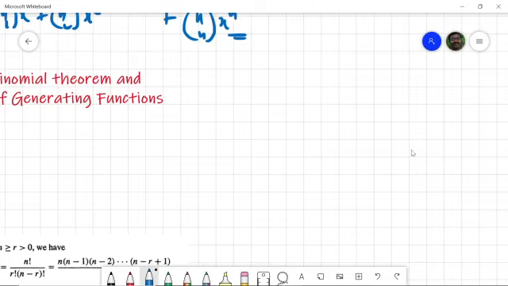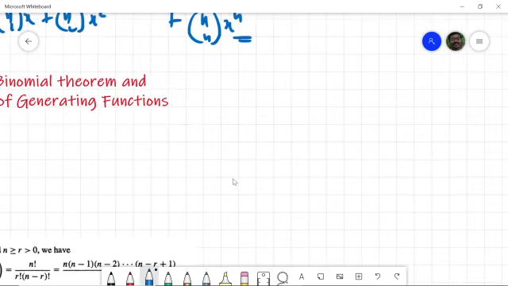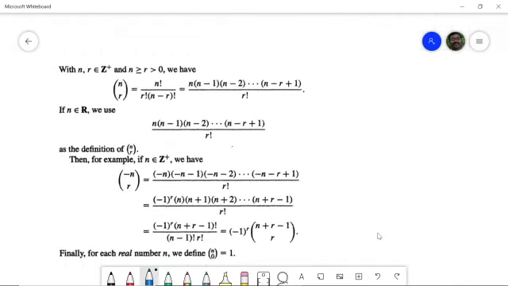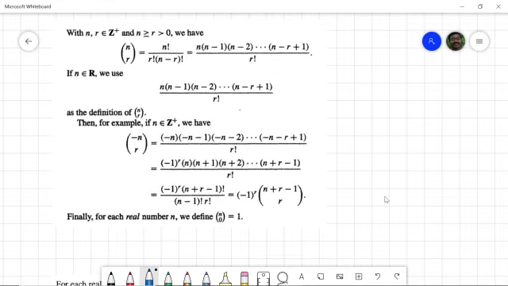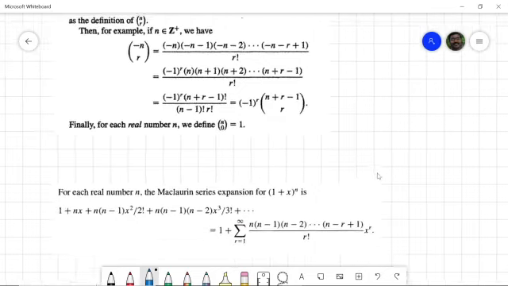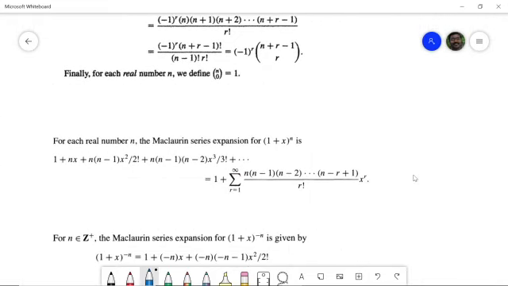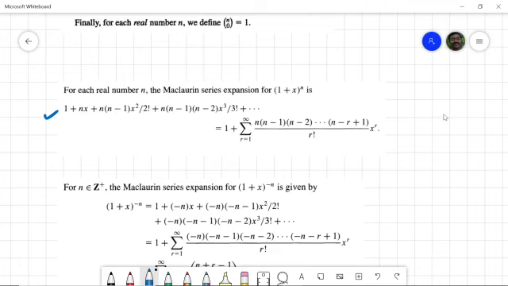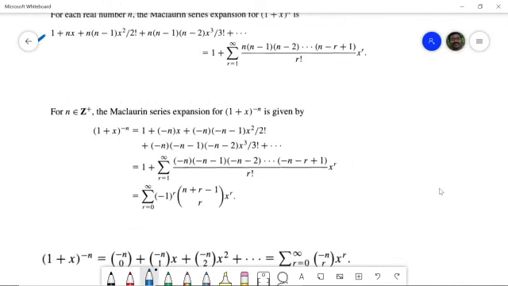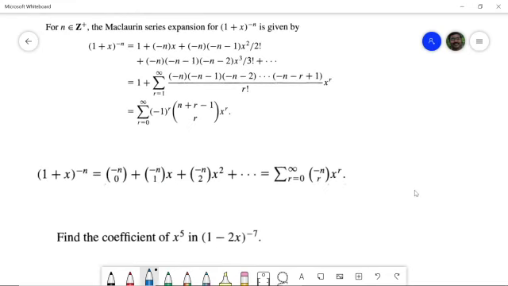This is the discussion which we had till now. Everything is there. The formula is being given here. This is the expansion which we have already discussed, and it is also there in your textbook. You can see the textbook for the expansion. For the negative integers also we are seeing this expansion. So just remember these things. Now we will try to understand some problems.